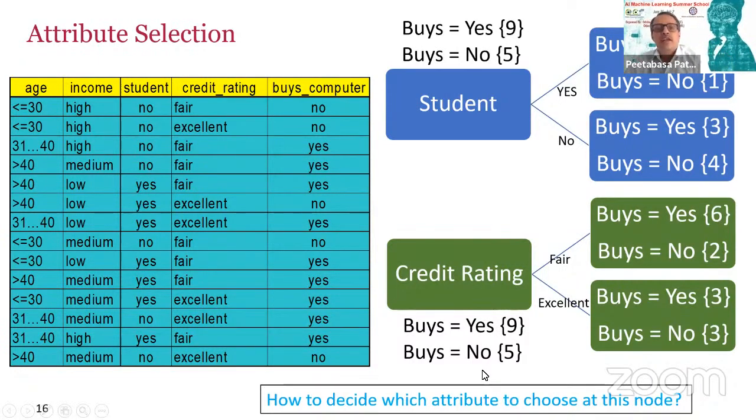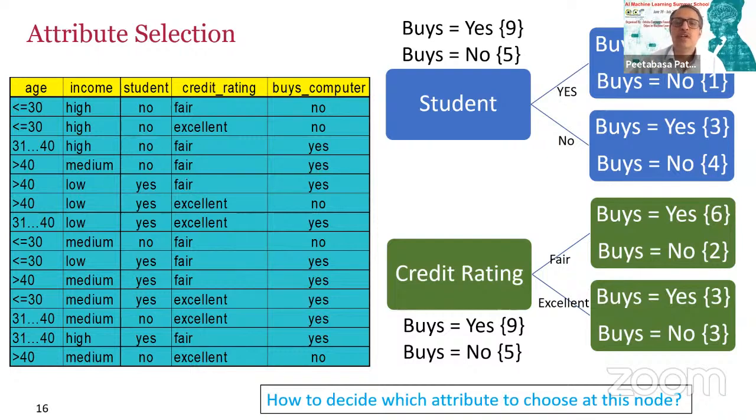That means it is not that everyone we are trying to profile buys a computer. If someone asks, given any person, what is the likelihood that the person is going to buy a computer, you can't say for sure that the person is going to buy a computer or not. There is a little indecisiveness around it. This indecisiveness leads to defining how impurity gets measured. Indecisiveness is related to what is called impurity in decision tree terminology. How we create a metric around this impurity, measure it and take decisions is what we are going to discuss now.